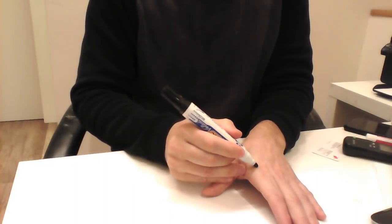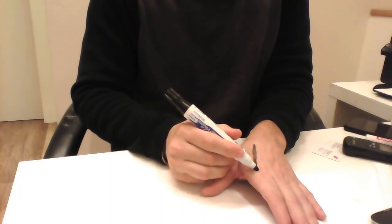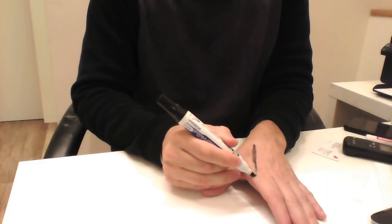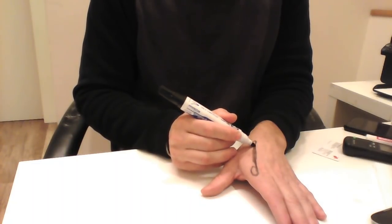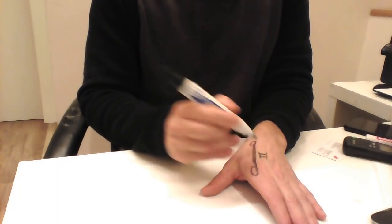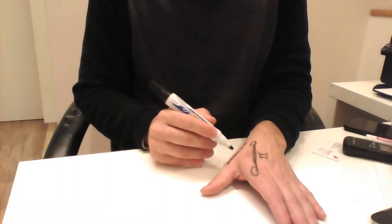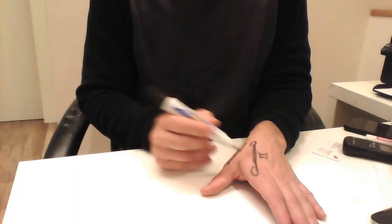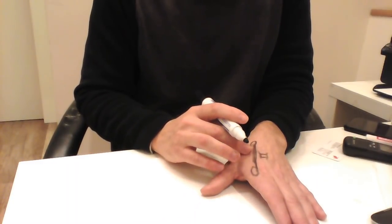So I'll draw here in black two muscles that are important, the bone. So this is actually the second metacarpal bone. You have the metacarpophalangeal joint, and you have the metacarpocarpal joint. This is the second metacarpal bone, and here we have the first metacarpal. We have the area here on the muscle, on the dorsal interosseous muscle, which is this area here.